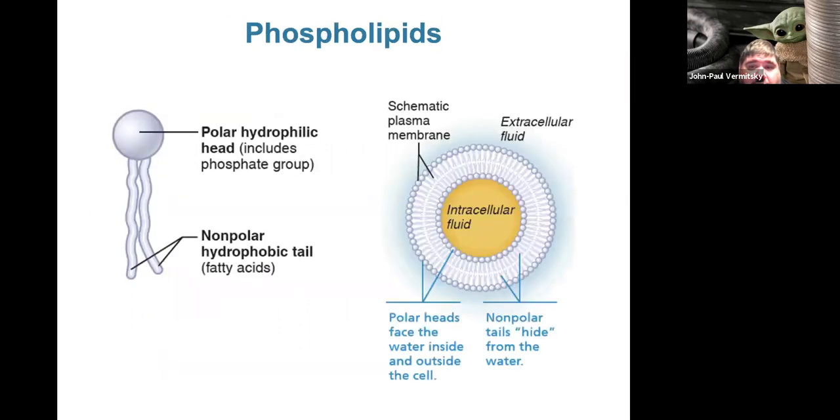Here's a typical structure of a phospholipid. Again, this part is water loving. This part does not like water. And what you can see is that the outer surface here is most likely going to be composed of water or a watery substance, but that's okay because this part is okay with water, then this part does not like water, so this sets up the barrier. And the inside of the cell typically is going to be cytosol, which is mostly composed of water as well. So that's why you see this bilayer with these two layers setting up that barrier.